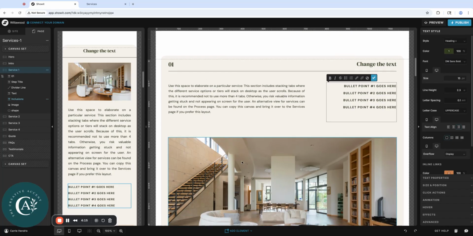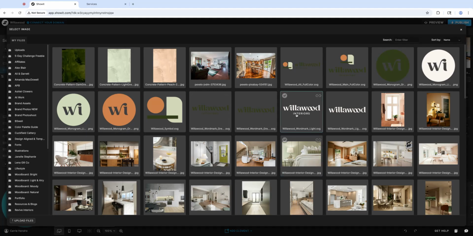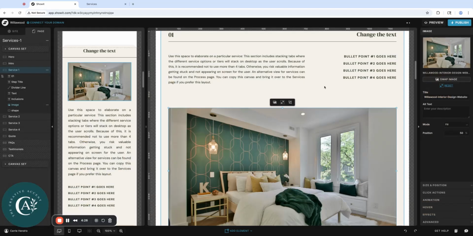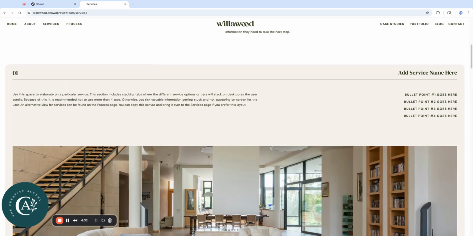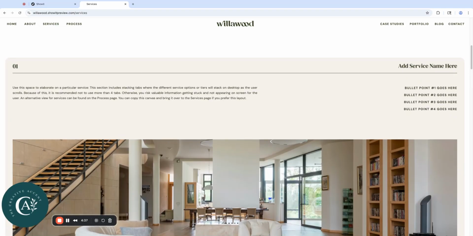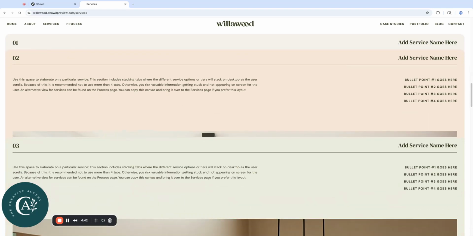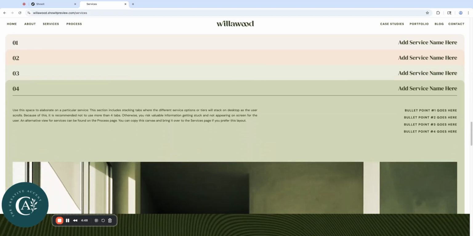You'll also notice that there's an image in each tab, and to change that, simply double click on the image. This will open up your media library where you can go and find another image that you want to add there. It's worth noting, and I'll just go back to the preview mode here, that the images are more for decorative purposes because of the stacking effect. You may not be able to see all of the image. You can see the more that I stack and scroll, the less of that image is shown. So these can be more of, let's say, atmospheric photos, not photos where it's really imperative that all the details show because of the nature of this effect.